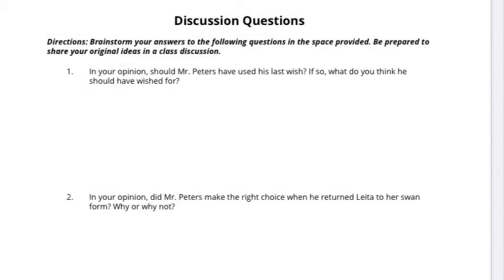Number 2 says again, in your opinion, did Mr. Peters make the right choice when he returned Leda to her swan form? Why or why not? So you would say either, yes, I think Mr. Peters made the right choice when he returned Leda to her swan form because, or no, I don't think Mr. Peters made the right choice when he returned Leda to her swan form because. That why or why not means you must add a because to your answer and explain exactly why you think that.